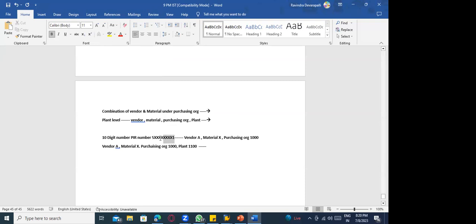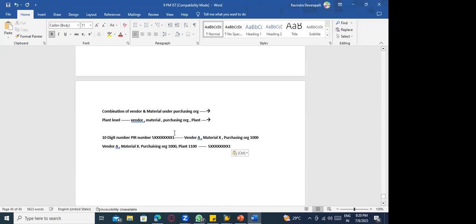When I generated a 10-digit purchasing info record number and these combinations are the same, and you extend that to plant and plant specific data, the info record number will be the same.